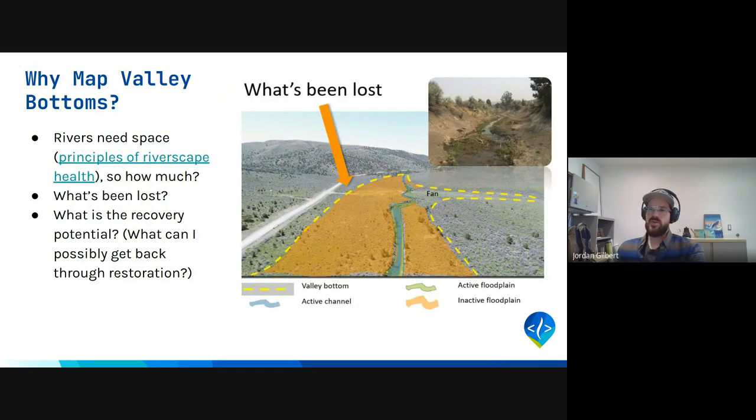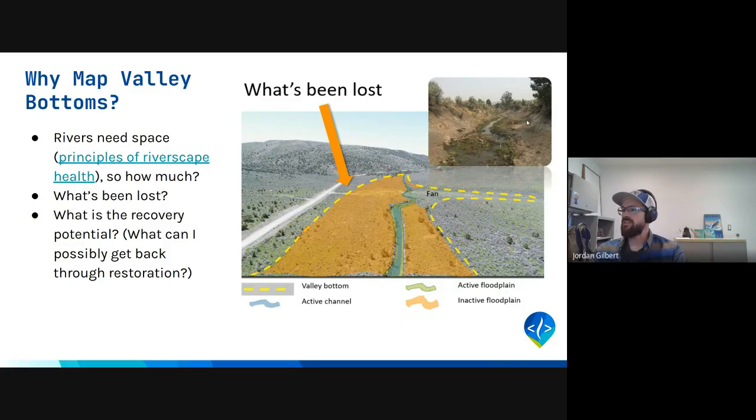So why do we care about mapping valley bottoms? If you have engaged with much of our material in the past, then you've probably seen some version of this figure on the right that we like to use a lot. If you were to walk up to this riverscape with no context and look at the channel and see something like this, you might mistakenly think that this is the valley bottom of the riverscape.